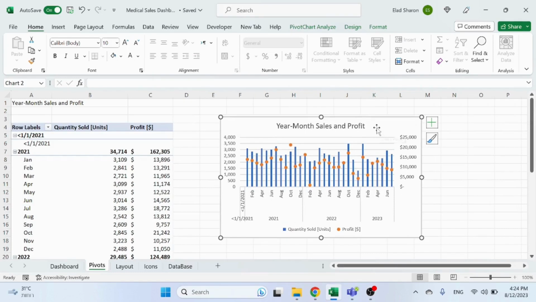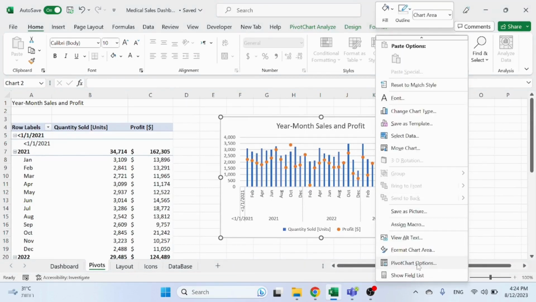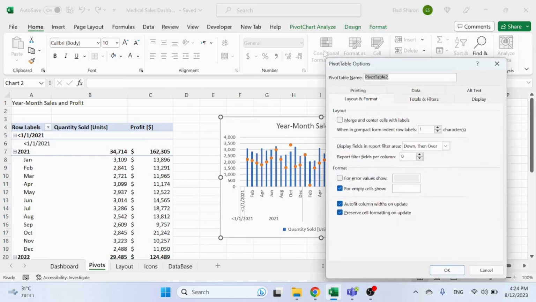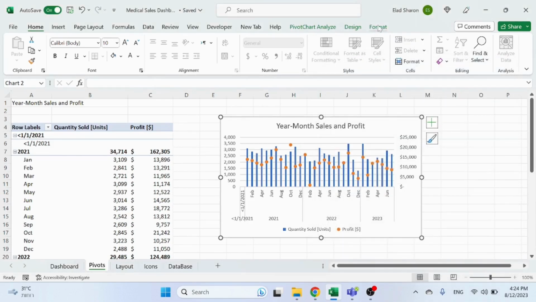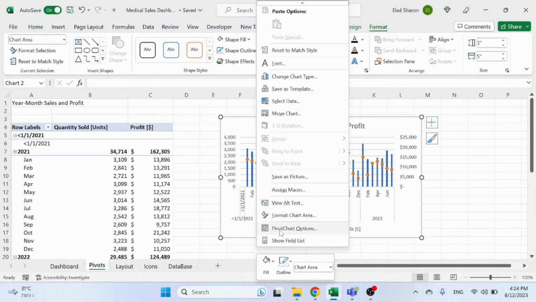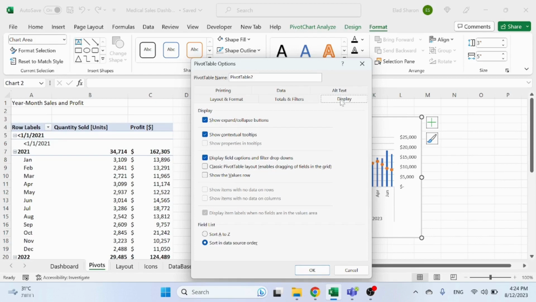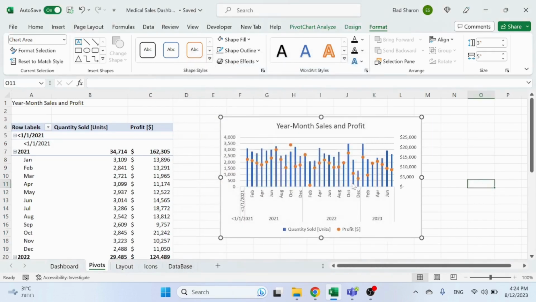The last thing I want to do with my charts is I right click here on the pivot chart options. Sorry, on format, where is it? Display. Alright, I'll look for it later.